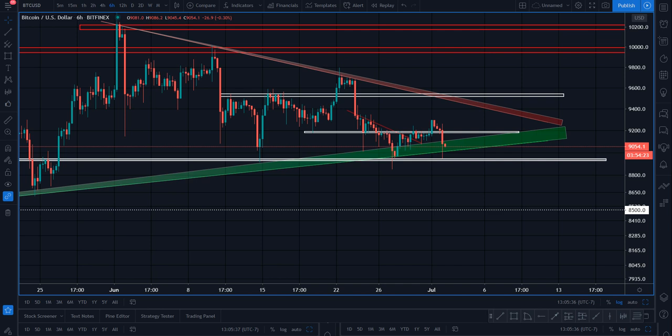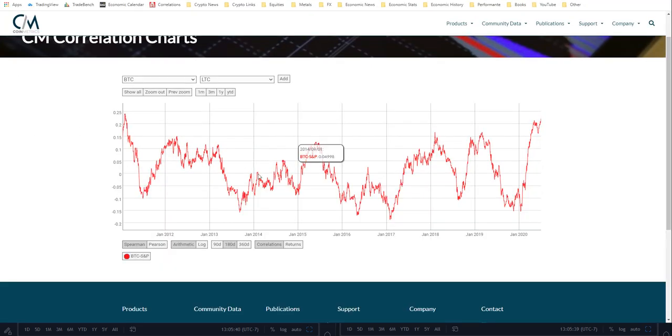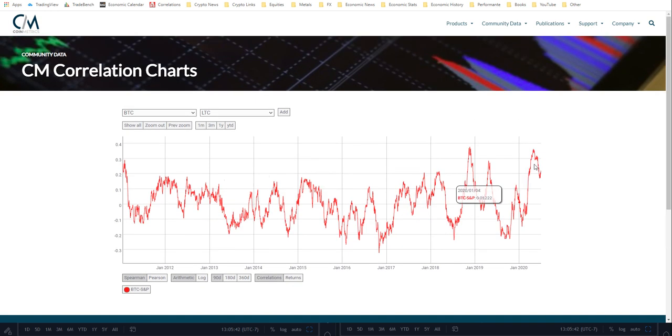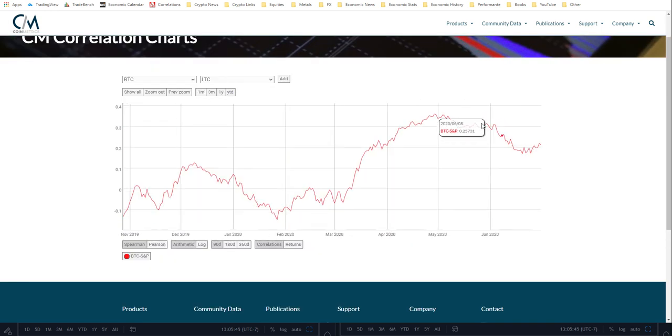Let's just look at some correlations between BTC and the S&P 500. On the 90-day chart, we do see a little bit of correlation, but we are seeing an overall decrease in the correlation between traditional risk-on assets, like the S&P 500, and BTC. But overall, we are seeing a positive correlation of around 0.21, which is pretty correlated. 100% correlation is like the S&P being 100% correlated to the S&P, obviously. Bitcoin is around 21 or almost 22% correlated with the S&P 500, which is pretty correlated, right? So you've got to look at that.